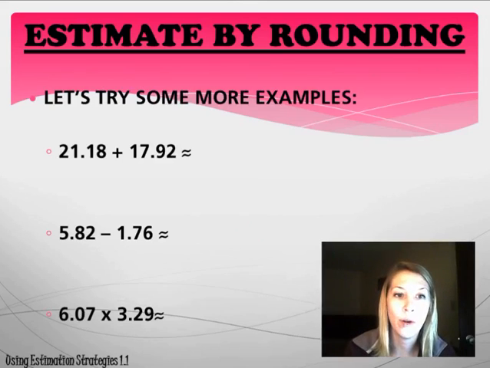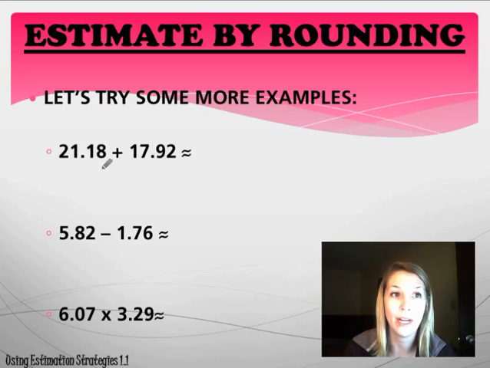We have the value of 21.18 plus 17.92. Let's take a look at 21.18. Looking at the value after the decimal, it is a 1. So that tells me that this whole number is going to be closer to 21 than it is 22 on the number line. So let's go ahead and estimate that to be 21 plus, we have 17.92. The 9 after the decimal tells me that that is closer to 18 on the number line than it would be 17. So let's estimate that to be 17.